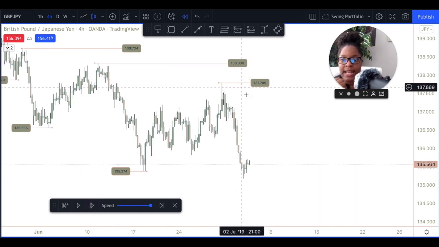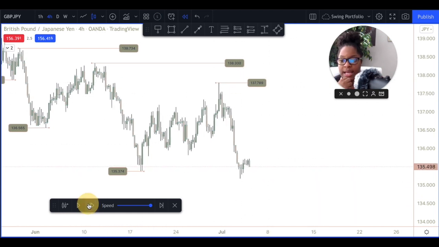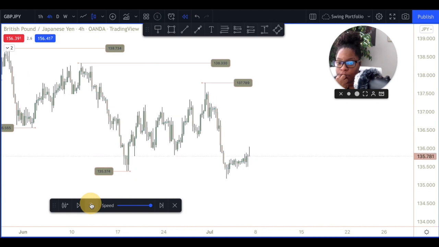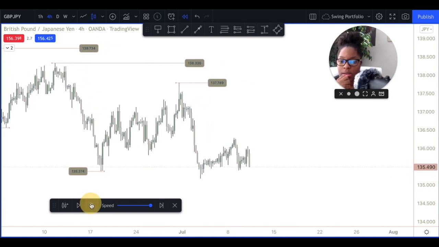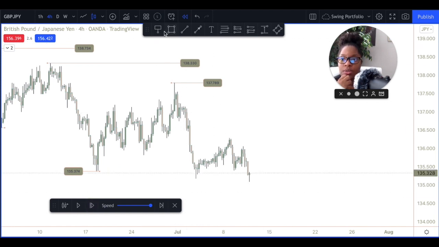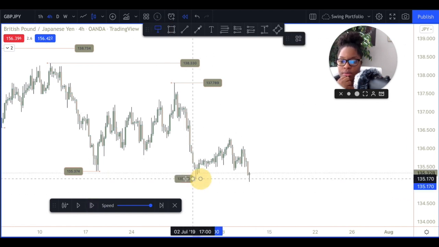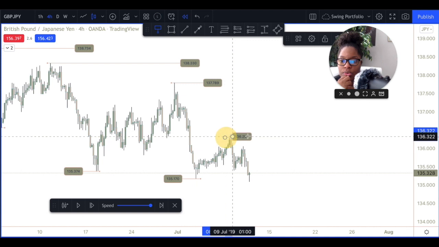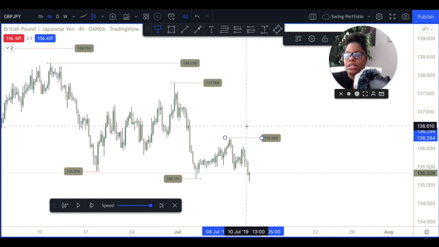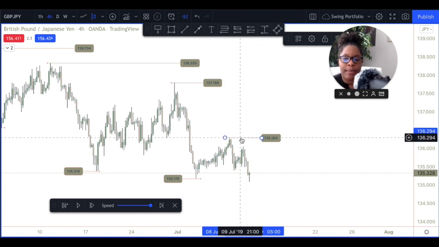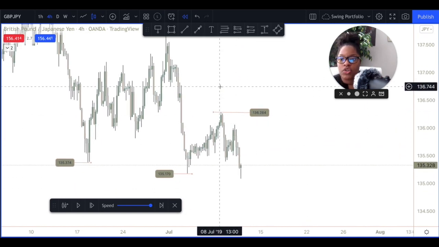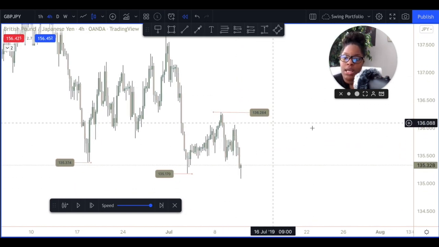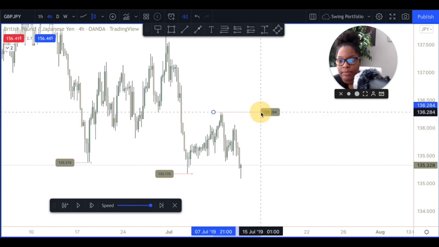Let's see if price can now stay below 137.789. Or she continues down. Nope, she continued down. So we got a new lower low, new lower high. Price didn't push up as much as I would have wanted to. I probably wouldn't be in a trade on this one. This would be something that I could not trade because I like deeper pullbacks. So for me personally, I would be on my hands.